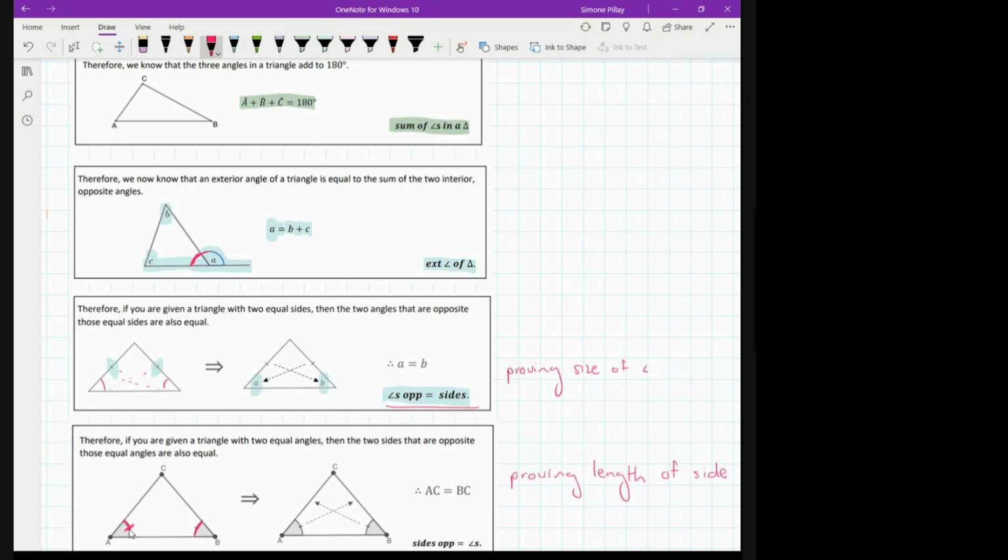They've told me these angles are equal angles. And what happens is when you have a triangle that has two equal angles, we can assume that the sides that are opposite those angles are equal. And so here, look at what we did. Here we proved that the length of our sides were equal. Here we proved that the size of our angles were equal. So up until now, these are all of the rules we have learned.